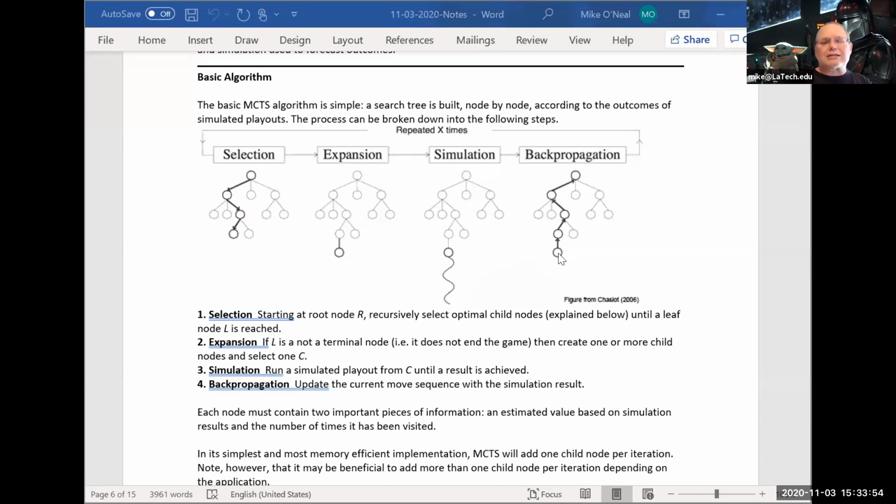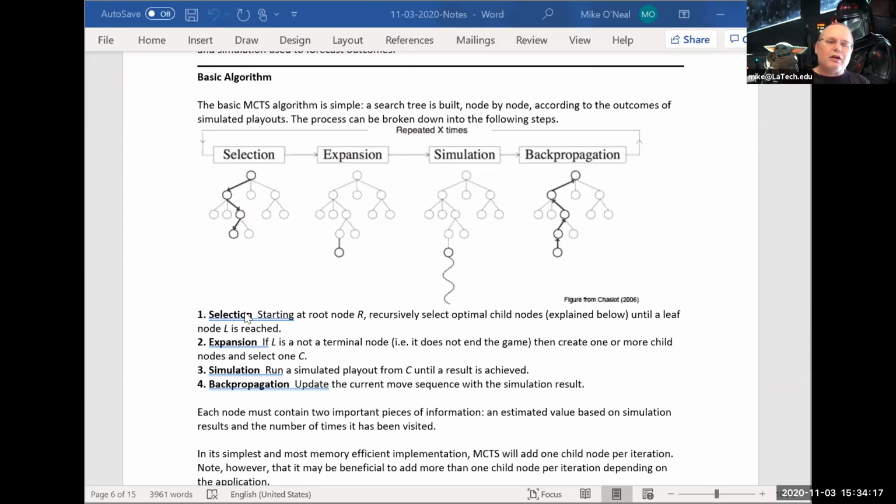And it takes that win or loss and it updates the statistics of all of the nodes going back to the root. And then it comes back and it makes a selection and does an expansion and does a simulation, backprops the results, and it keeps doing this over and over and over and over.